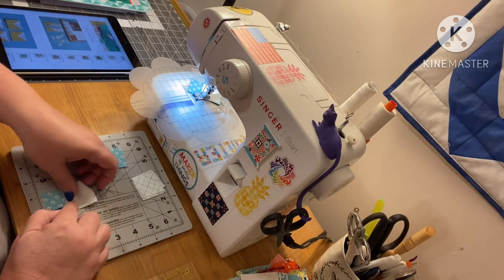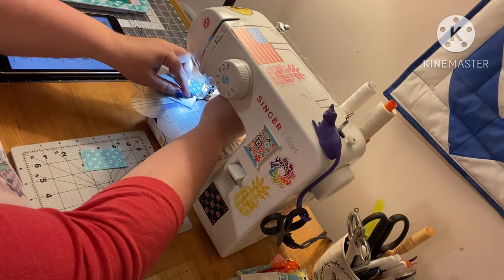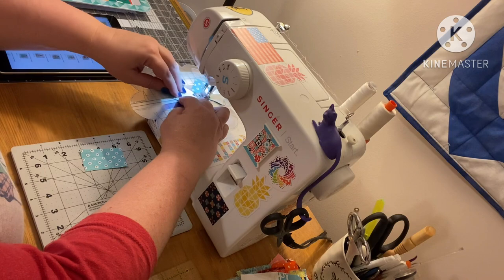And yes, please excuse my missing fingernail. Looking like a ragamuffin.